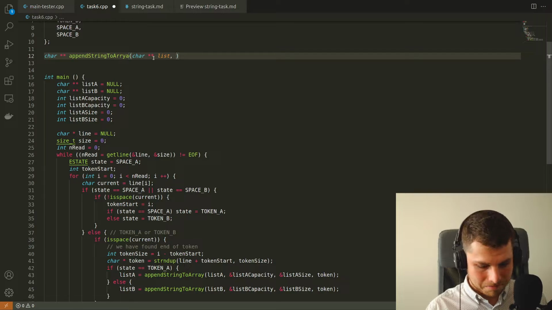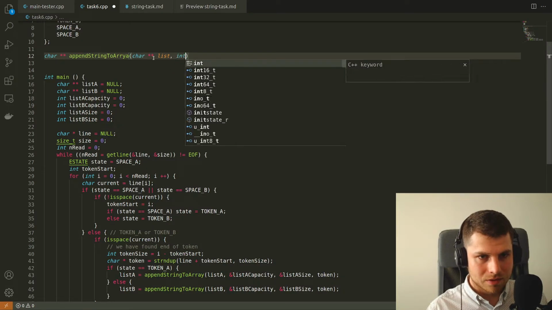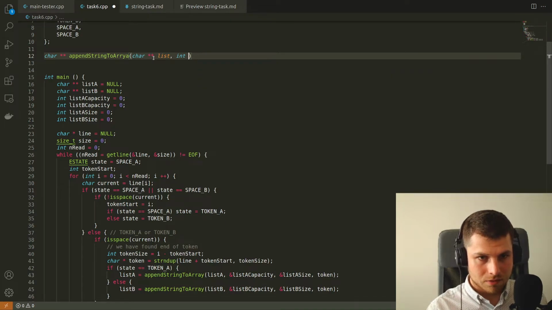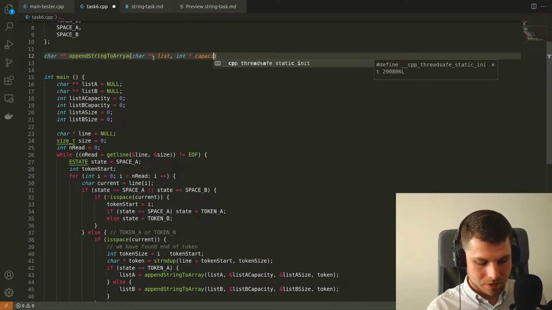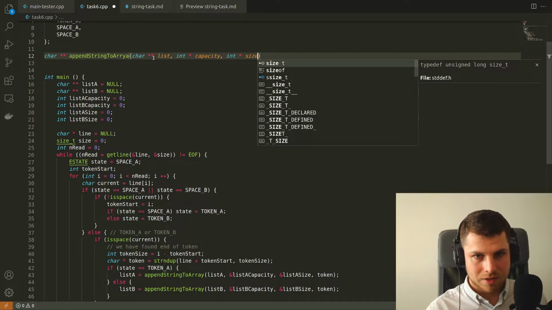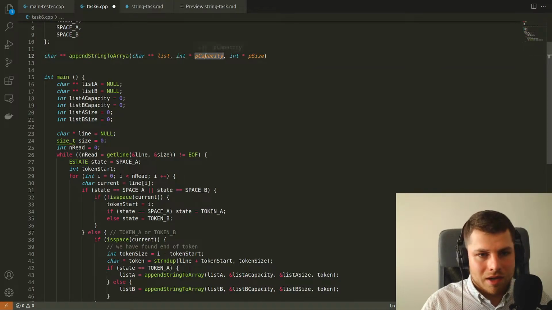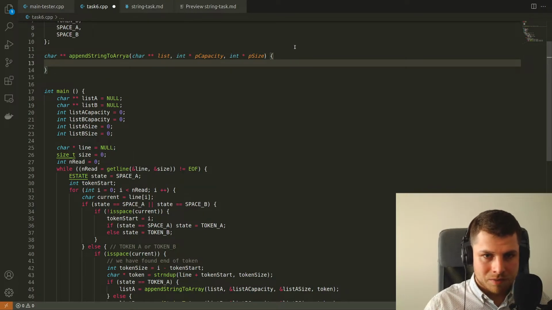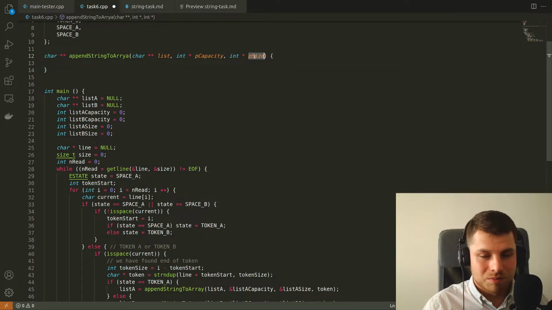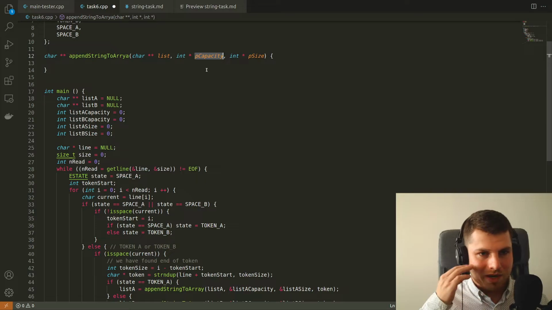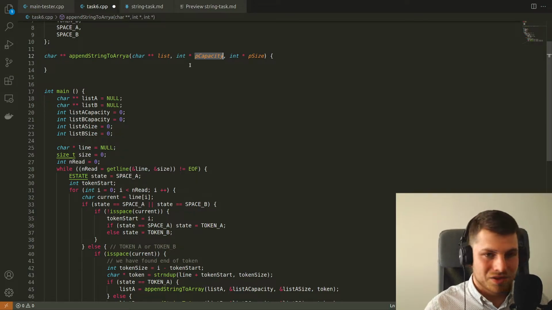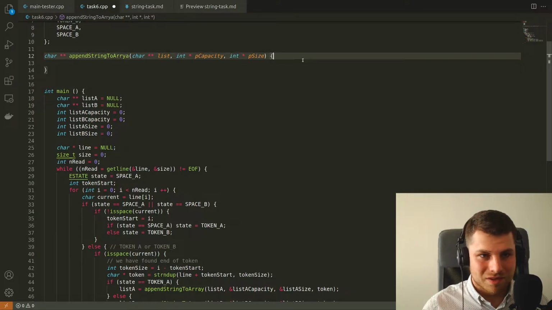Now the capacity, which is integer. Integer capacity and integer size. And because these are pointers, I will make this to not be confused, because otherwise I really care about names of variables. When I have a variable named size, I expect it's just an integer, not a pointer. And capacity, my brain expects it's the capacity, an integer. But this is how I can distinguish it's a pointer. Yeah, so this is what I'm doing.